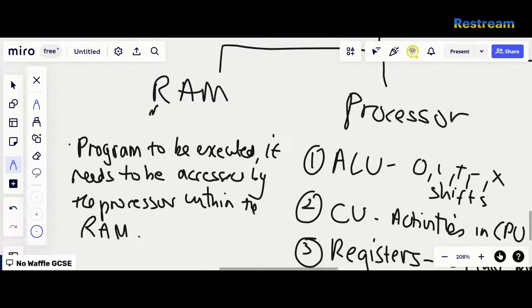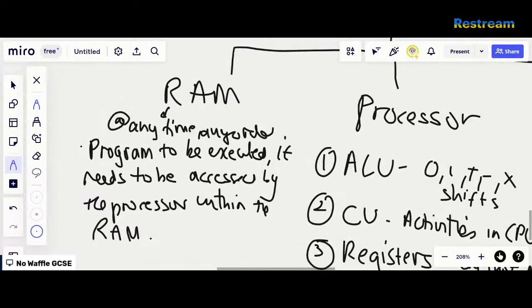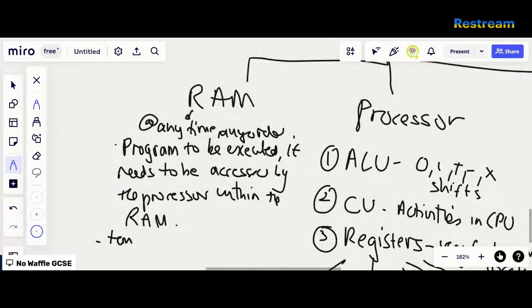Now it's called random because you can access it at any time in any order. And overall, it's a temporary memory that holds programs currently running.